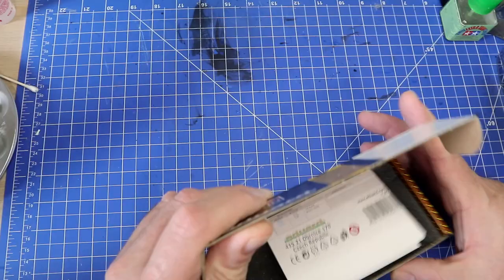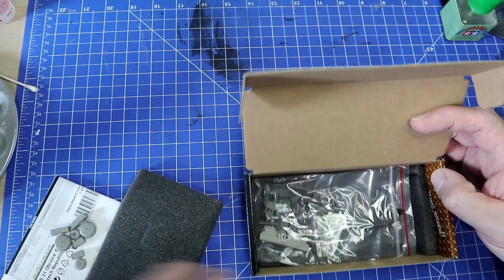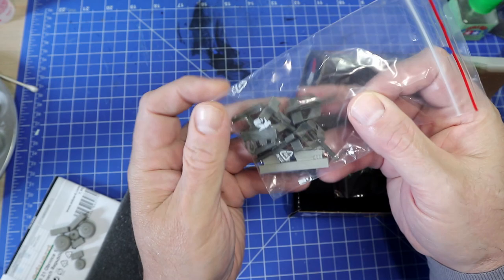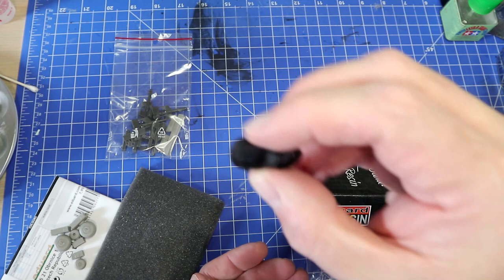They give you this little box of stuff. I bought the resin wheels when I ordered the helicopter. I figured you couldn't go wrong with that. There's a bunch of resin anti-tank missiles and their mounts to go on the wings. And then there's some 3D printed stuff in here. So the 3D printed stuff is some exhaust shrouds, I guess.